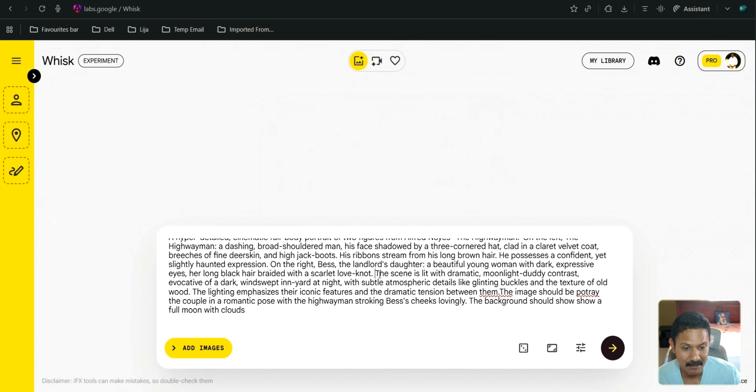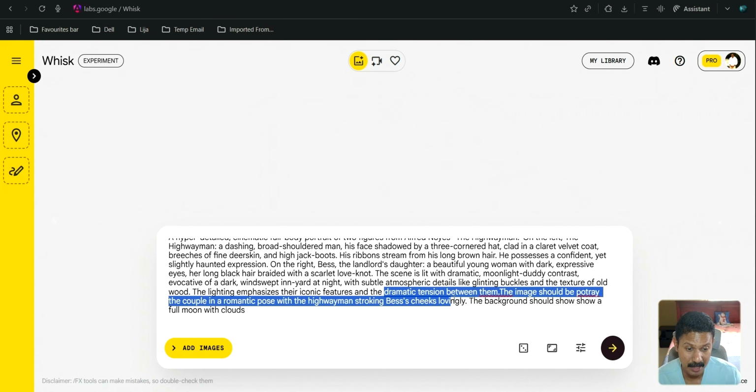The scene is lit with dramatic moonlight, steady contrast, evocative of a dark, windswept vineyard at night, and subtle atmospheric details like glinting buckles and the texture of old wood. The lighting emphasizes their iconic features and the love between them, right?